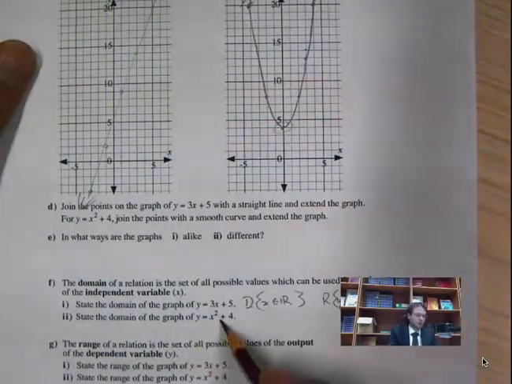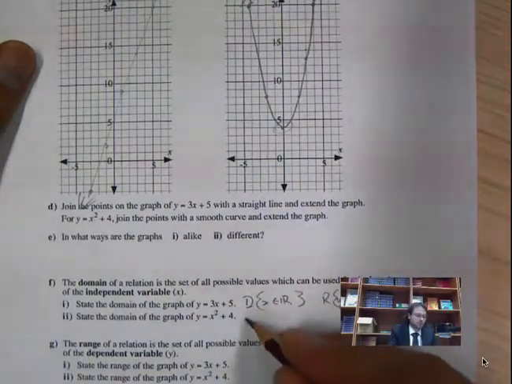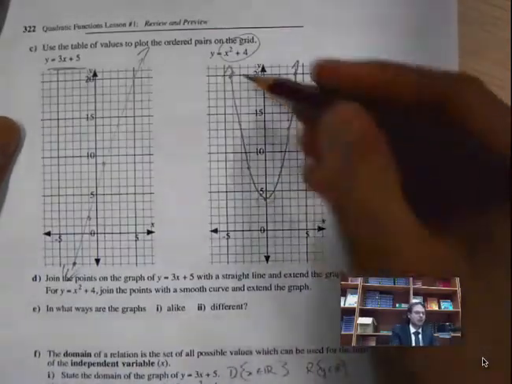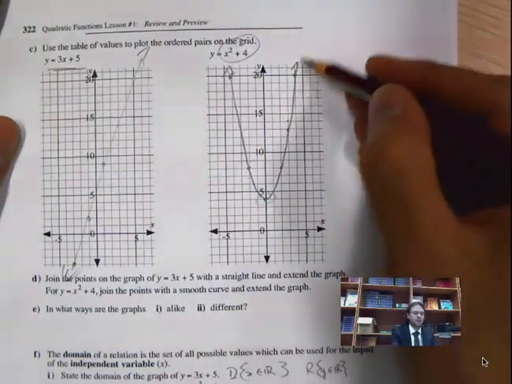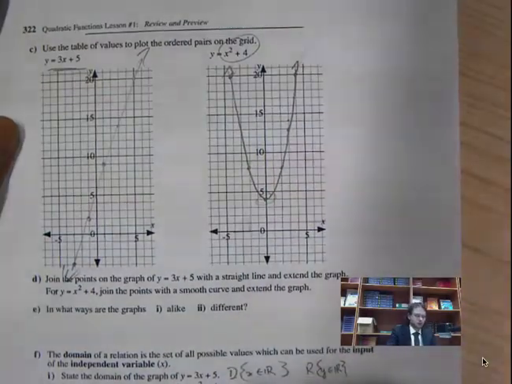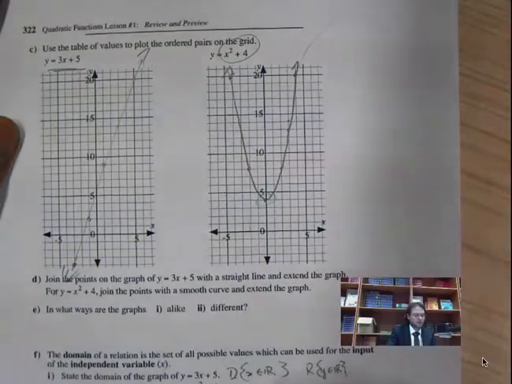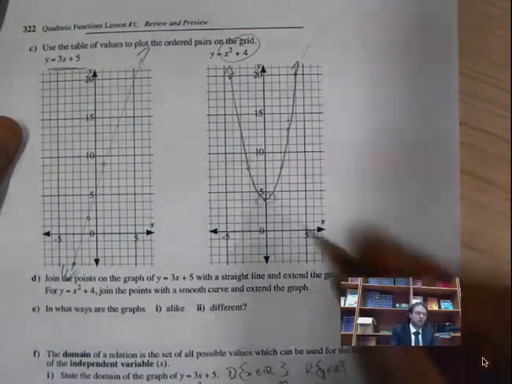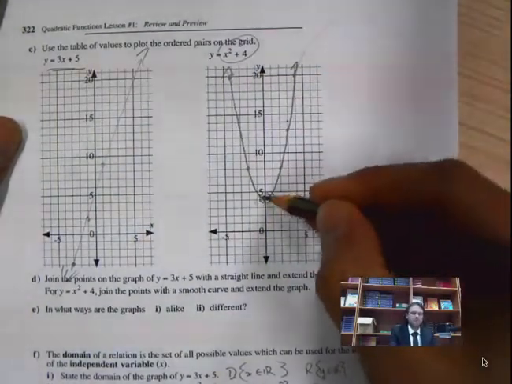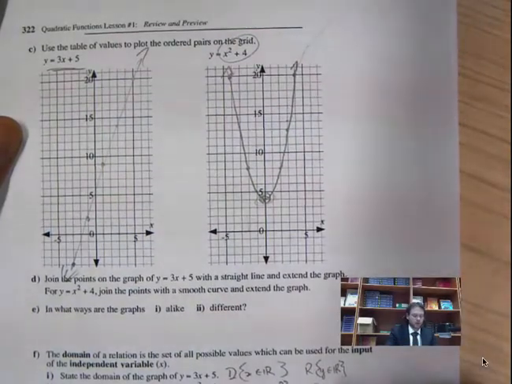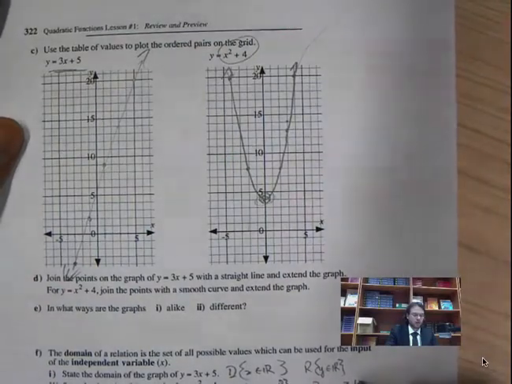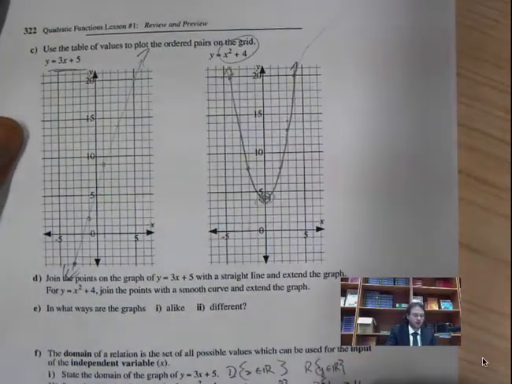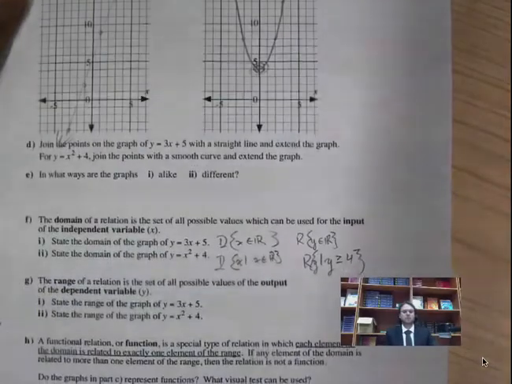Now let's take the domain and range of this one here. So first my domain. If I take a look at this graph, I go forever left and forever right. So my domain, we have x such that x is an element of all real numbers. Now let's look at my range. In my range here, the minimum I have is 4. So my range, y, must be greater than or equal to 4. And we're looking at y such that y is greater than or equal to 4.